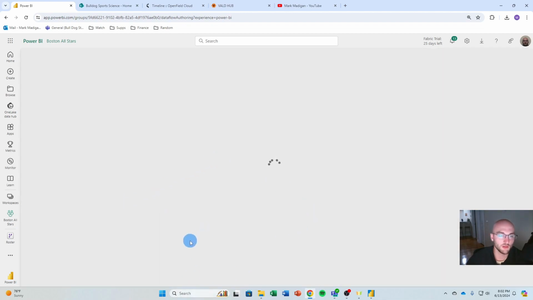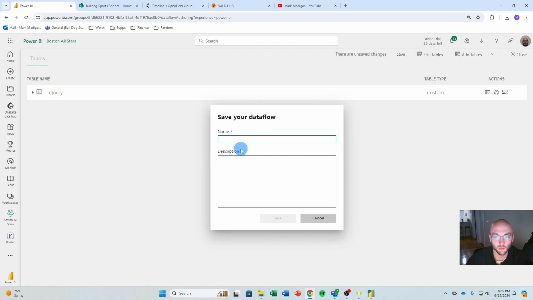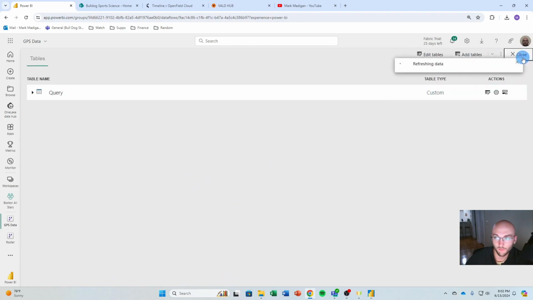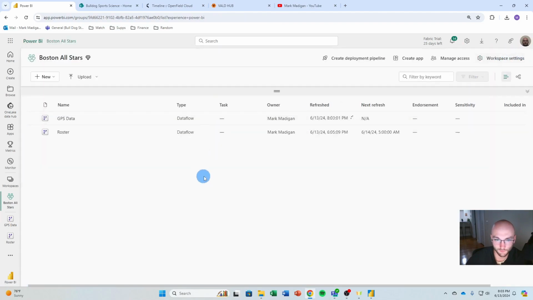And then we're going to refresh, and we'll set up the automatic refresh on this as well. We'll call this, I'll just say GPS. The cool part about this is all we have to do now is export our file and drop it into that folder, and nothing else. Nothing with the export file. We don't have to go and delete the top 9 rows. The query will do it automatically for us.